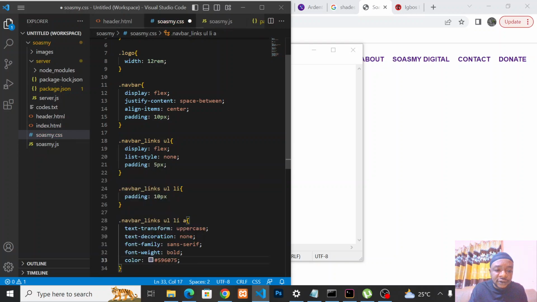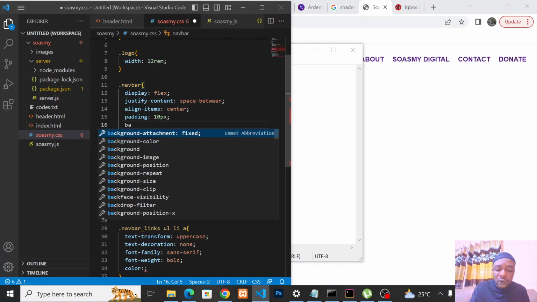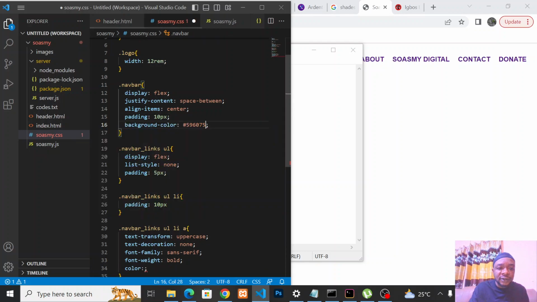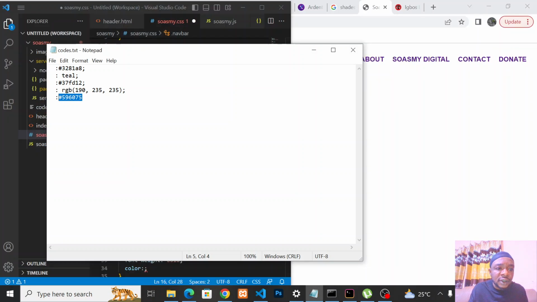I have this. No, this is not the color I want to use for here. I want to use that color for the background, and that should be here on the navbar. Background color, and this. So let's see what I want to use for this other one. This is neon. No. Okay, I think I want to use this.